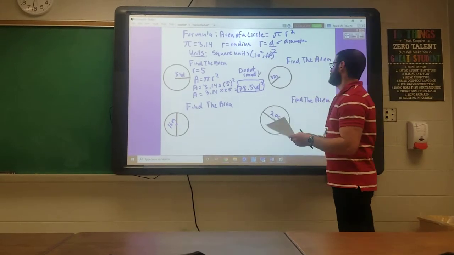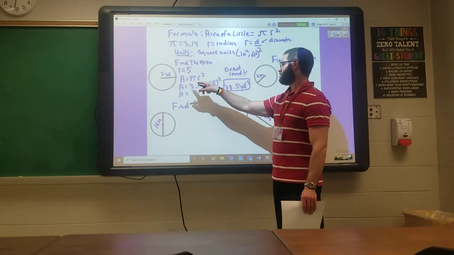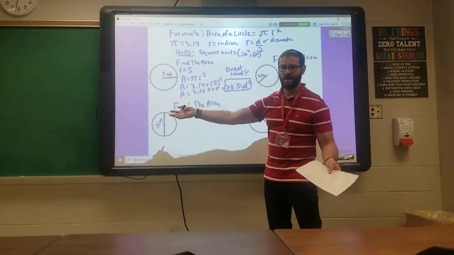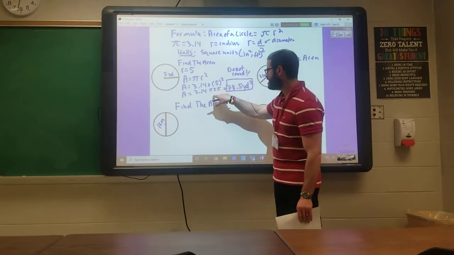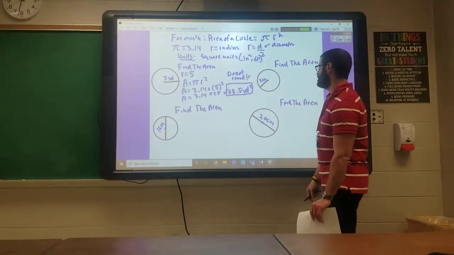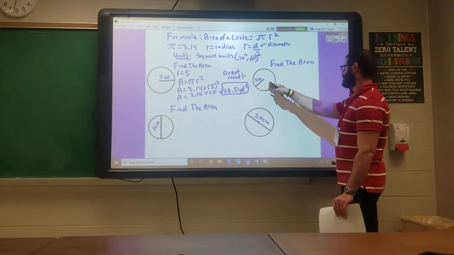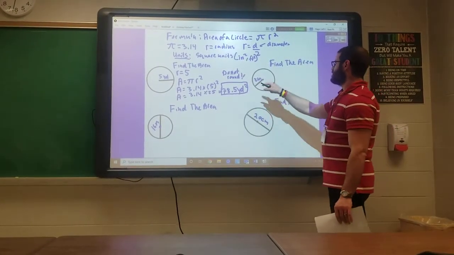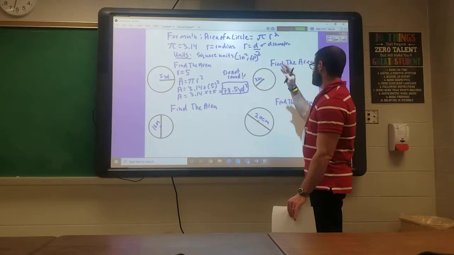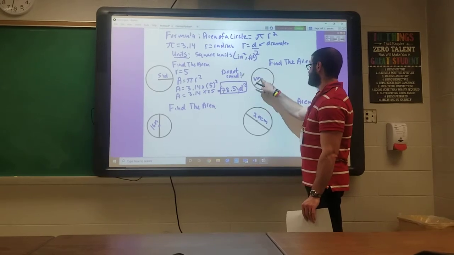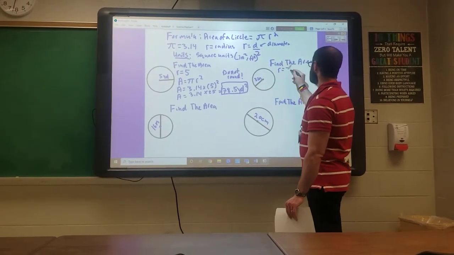Okay, so just a note about the order of operations. What you don't want to do is do 3.14 times 5 and then square that number, because that's not correct. Do the 5 squared first, boom, 25. Then multiply by 3.14. Find the area. Okay, so same thing, we're finding the area of a circle. 3 inches. What measurement is 3 inches? Is that radius or diameter? Okay, we should see that that's the radius, because it's only going halfway across the circle from the center. So the radius is 3.